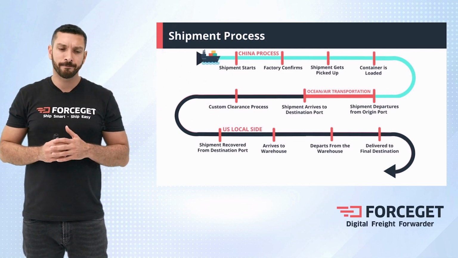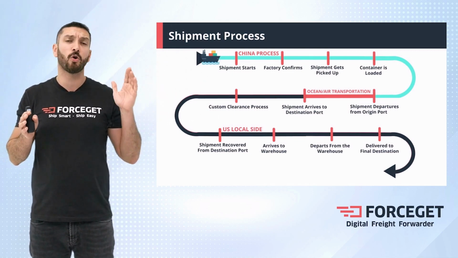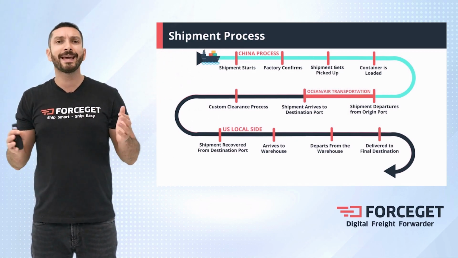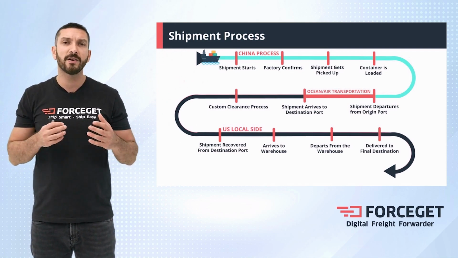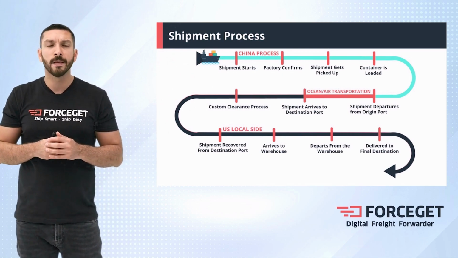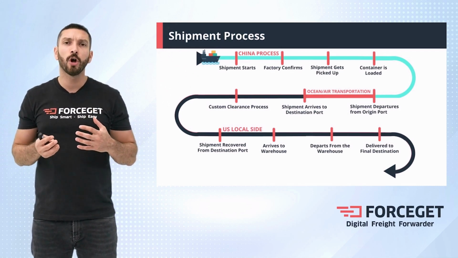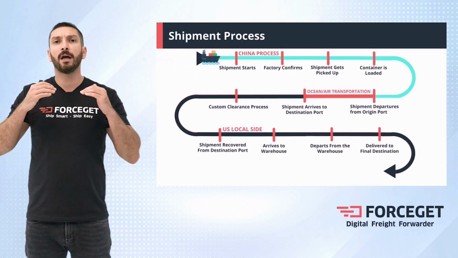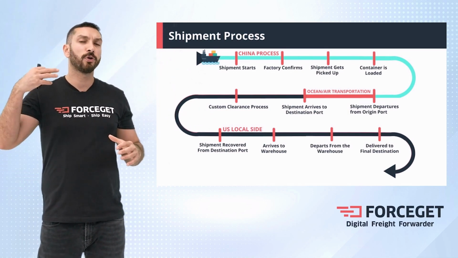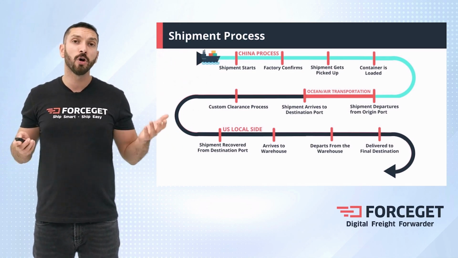So as I explained, in the entire process, from the day you confirm the shipment until it departs, I assume it's going to be 7 to 10 days. The sailing time changes from carrier to carrier. Once the shipment arrives at the port, you need to calculate another 10 to 12 days. So if your freight forwarder is saying that it's 32 days between New York and Shanghai, then after the 32 days of sailing time, you need to add another 10 days for the China operation and US operation. So you're actually looking at 50 days if there are no congestions or delays.